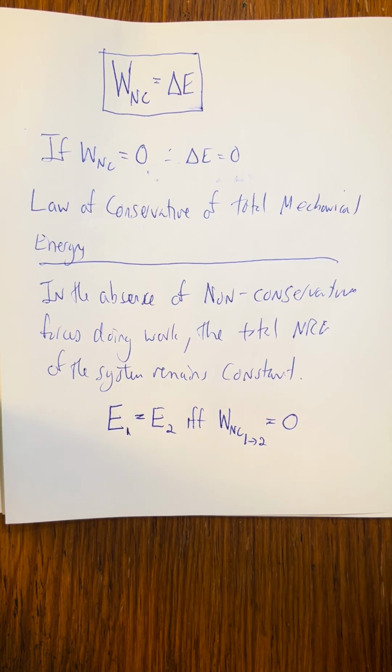So I'm going to leave it at that, so we now know what conservative versus non-conservative forces are, right? Conservative forces are forces that are all position dependent. When they do work, the work is not path dependent, and they convert potential to kinetic energy. Non-conservative forces, the amount of work depends upon the path length, right? When they do work, they change the total amount of energy in the system. Their forces are not position dependent.